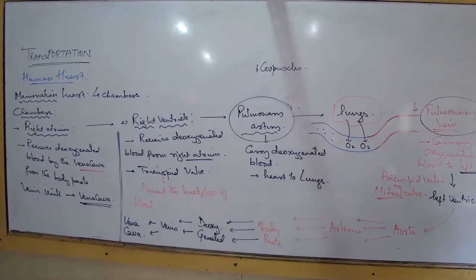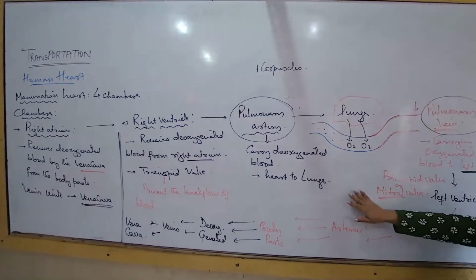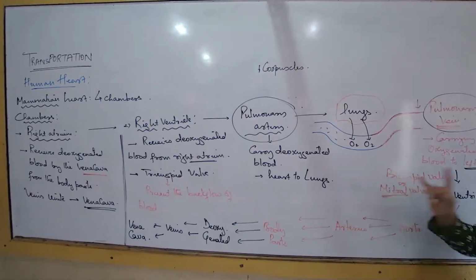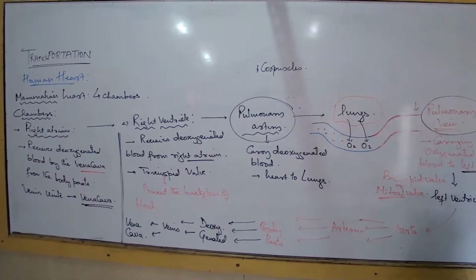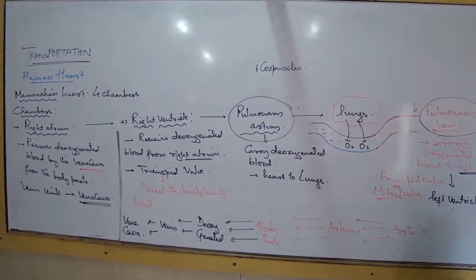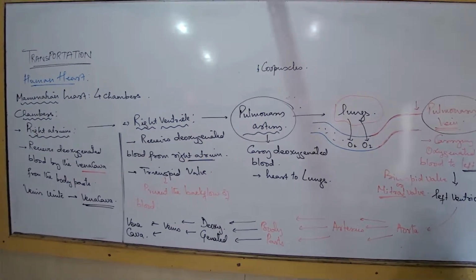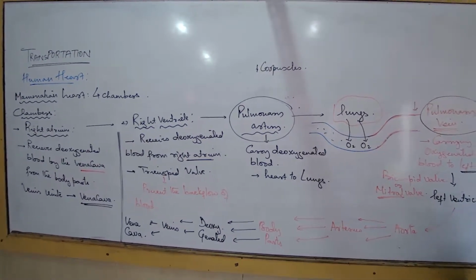What I told you just now is about the process of circulation of the blood. See here, we are talking about another process. The process we just understood is known as double circulation of blood, which is a feature of the mammalian, which is a feature of the human. Why the concept of double circulation? Why is it known as double circulation? Because the blood always enters the heart twice.